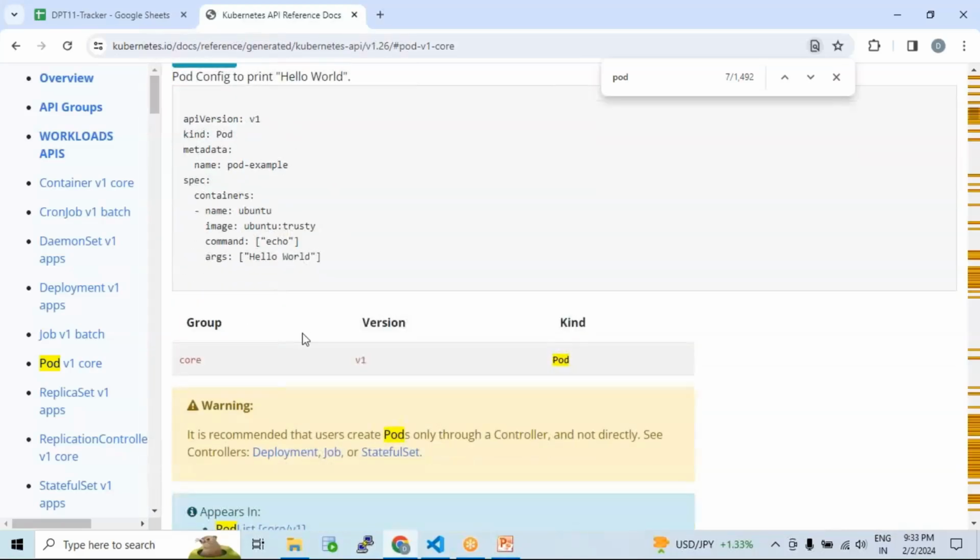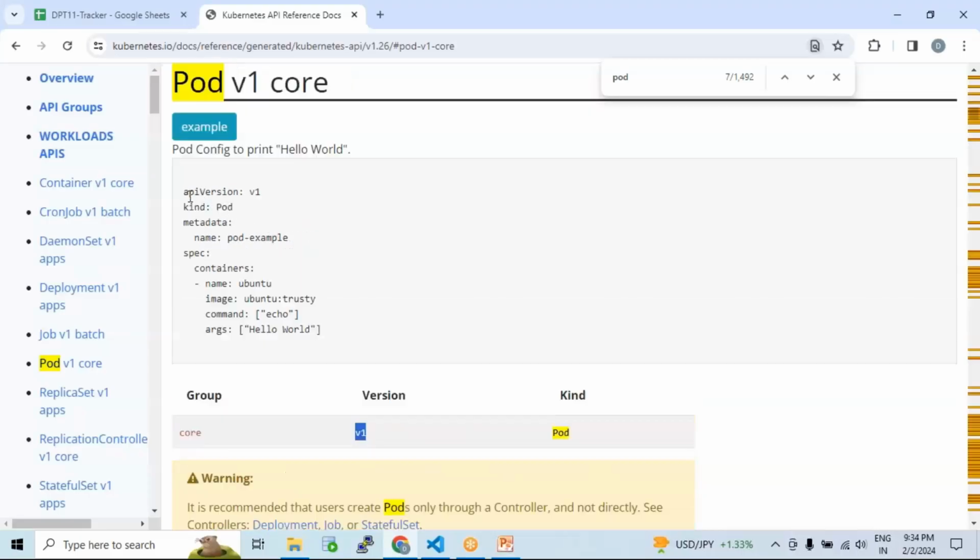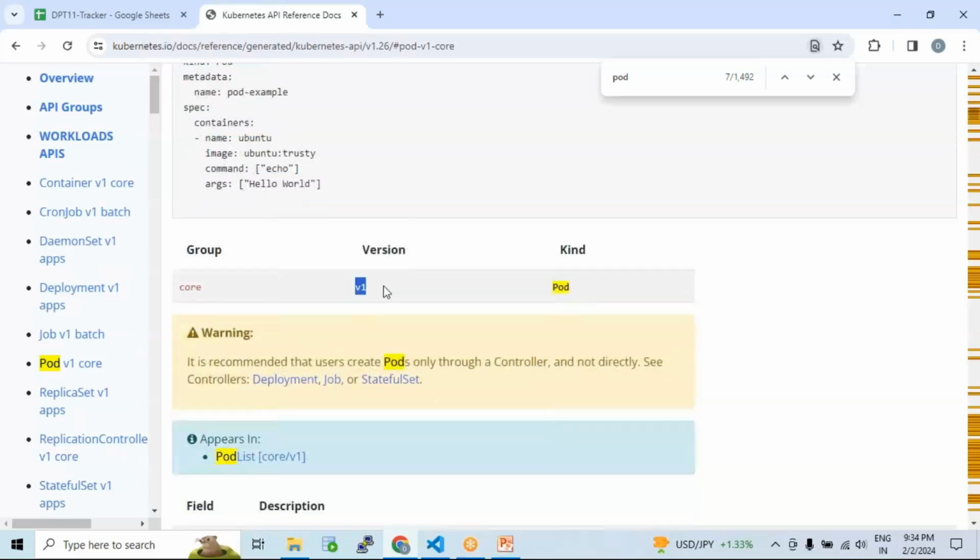This documentation says that if you want to create a resource called pod, your apiVersion is always v1. That's what you can see here. If the kind is Pod, your apiVersion value is v1. That's what you get from the documentation, so go with the same. Just make it apiVersion: v1 because the documentation says so.